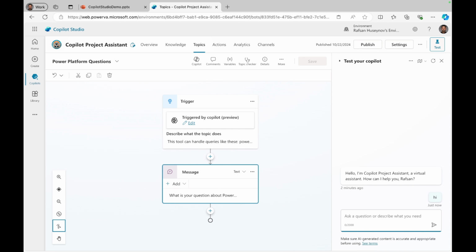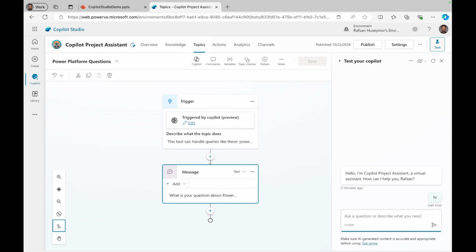So by the way, when you add ask a question node, it automatically adds entity, which by default is multiple choice options, and also it adds the variable. So what I will say here in the message section, I will say please select from the following list.